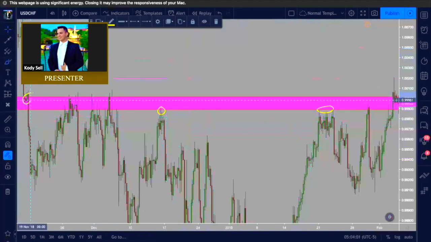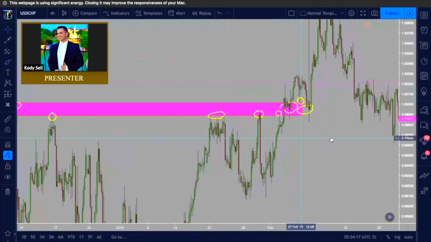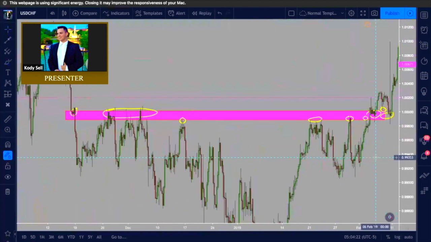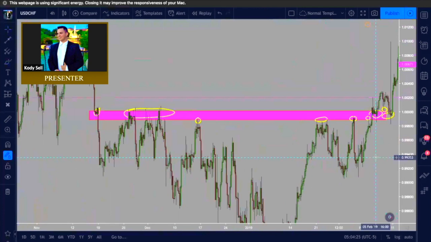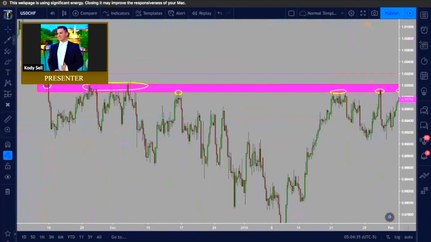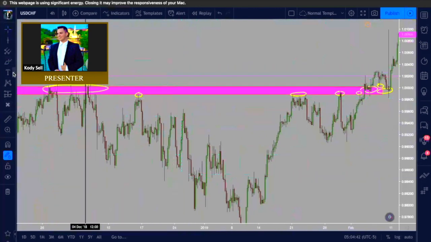If you look at this area, it makes sense. This area, it makes sense. Let's come over here. Look at that. This area, it makes sense. Okay? So this is how you need to be doing it. You need to be checking all the data, looking at the level that you actually want to trade. It's pretty simple, guys. If you look at this level in particular, you should have had it identified by this point. So everything after this is pretty simple.